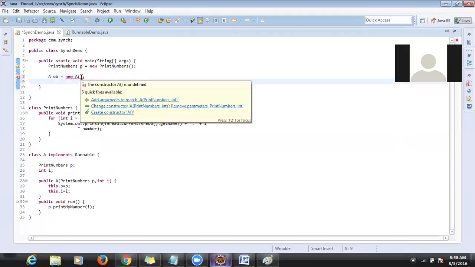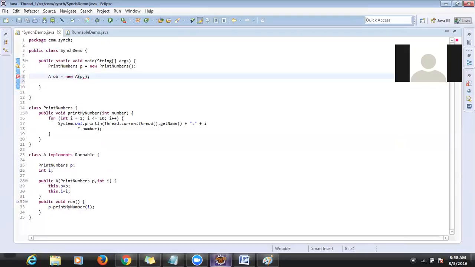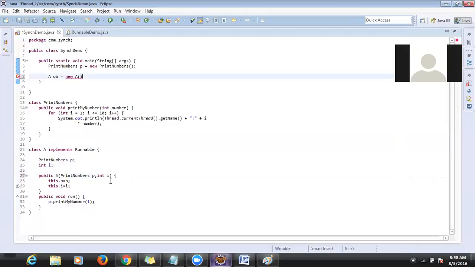Whenever I'm creating an object, I have to pass two values: here I have to pass p, then some integer. Is it clear? So new A. Got it.